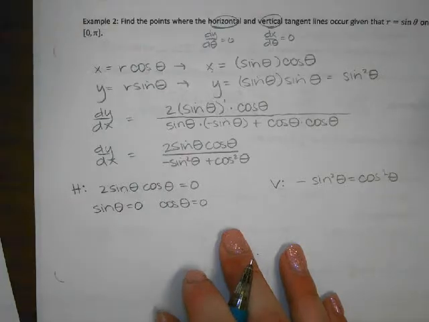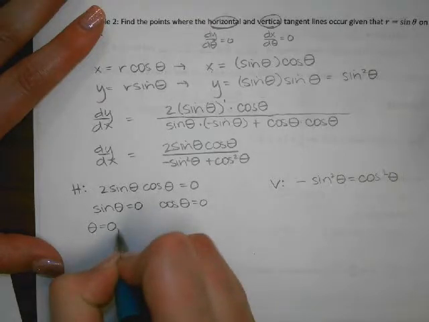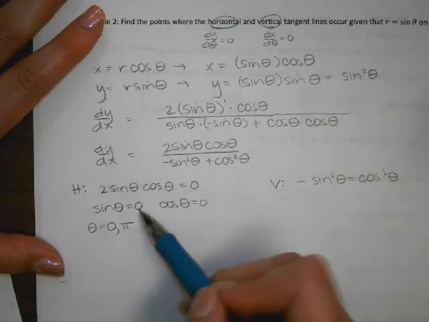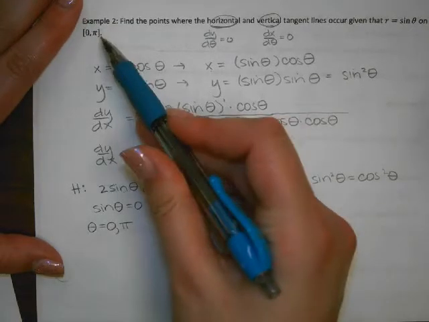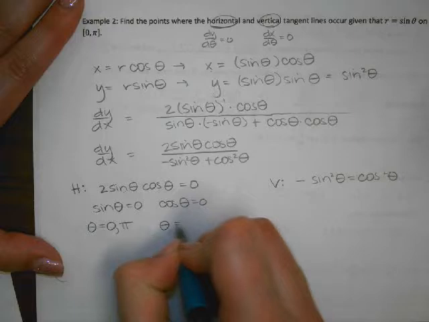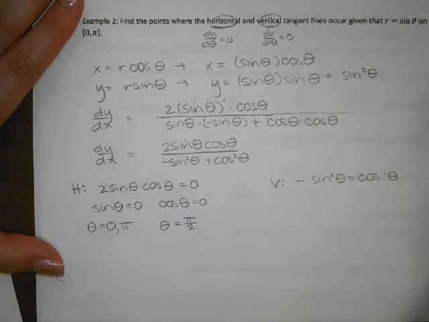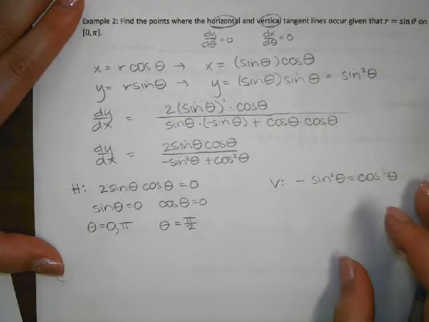So, and they said that it was 0 to pi. So I'm picturing the unit circle where the sine value equals 0, and that happens in 2 places. It happens at 0 and at pi. And technically I would say 2 pi as well, except it's not on the interval they gave me for the problem. Cos equals 0 at pi halves and 3 pi halves, but I should not write down 3 pi halves because it's not in the interval.